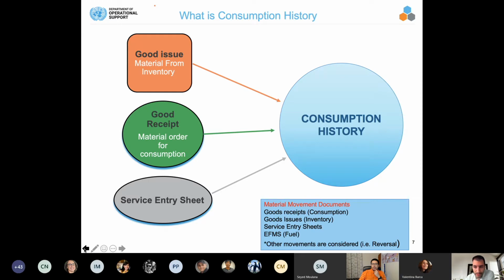I hope you are taking notes on the training. This is something we will see later in the exercise as well. But remember that for materials, it would be quantities. For services, it would be values for the time being. I think that is also related to the quality of the historical data. All right, Elizabeth, you have a question on this slide?